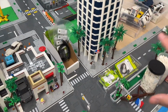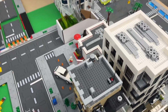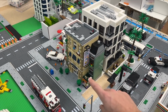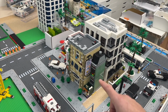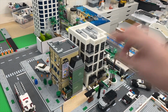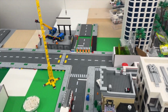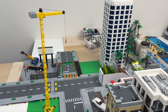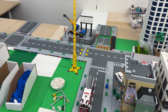And obviously, it's still a little bit of clutter while we're cleaning it up. If I move around, obviously in the back here is the In-N-Out drive-through. But right here, we're gonna build probably another apartment building, similar to Skyloft, but different look and feel. Right now, we just put that modular there just as a placeholder, but that should pretty much finish this city block of downtown Santa Monica area. And over here, there's still some road work going on. Still trying to figure out what we want to do back here. Obviously, it's going to be Santa Monica, but we want to figure out the proper layout and which buildings we're going to include. And then it'll start to move into downtown LA.